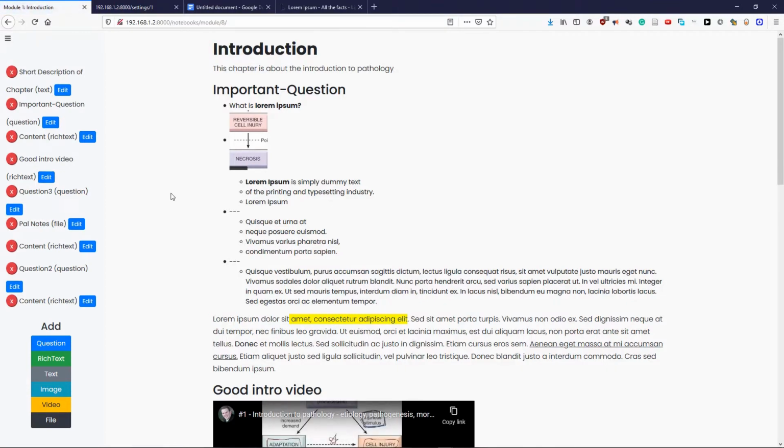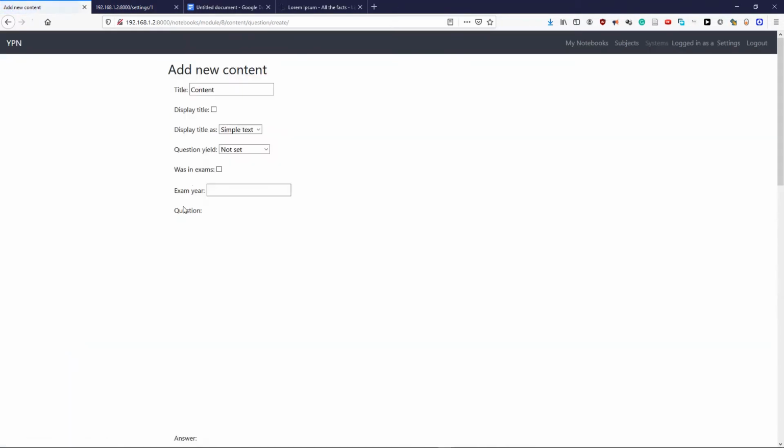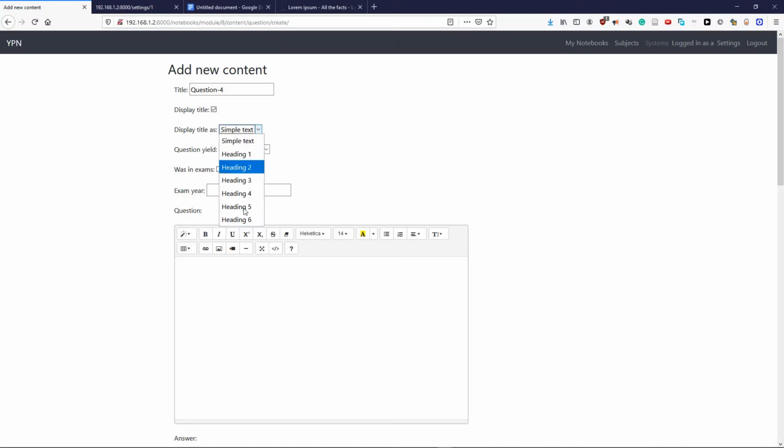And now when you want to create a question, you click here. Let's say question 4. You don't really have to set a title, but it helps when you want to have organized notes. You can display anything as a title, heading 1 to 6, or simple text.